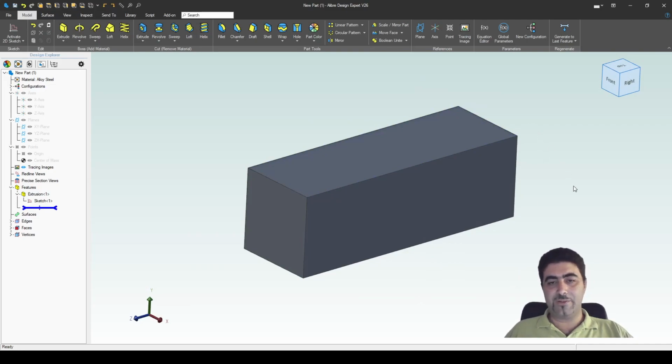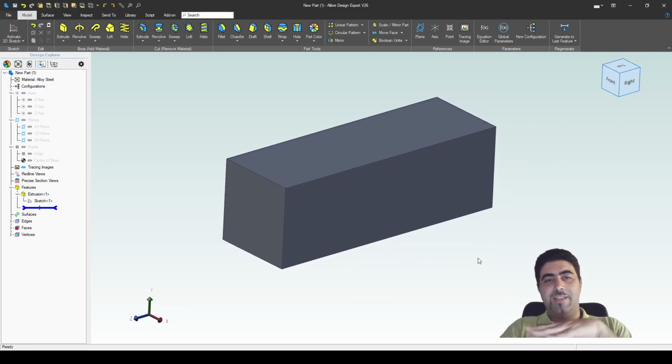Okay? So now we have a shape which is in the geometric category of polyhedrons, and I believe it's called a parallelepiped.